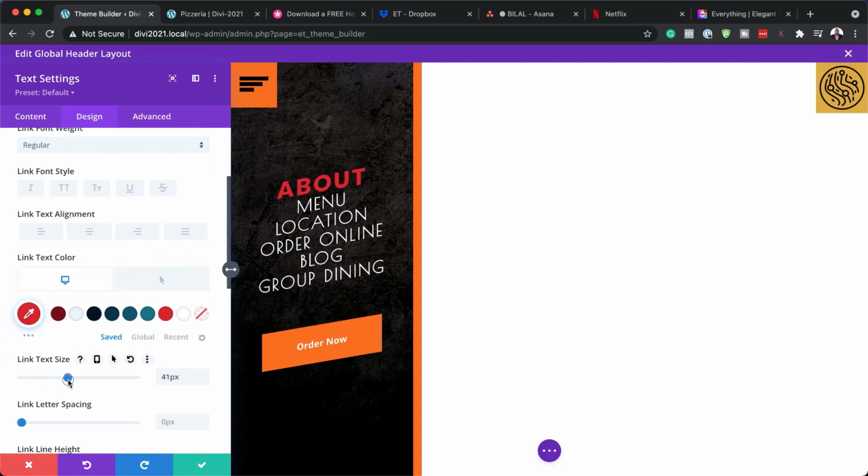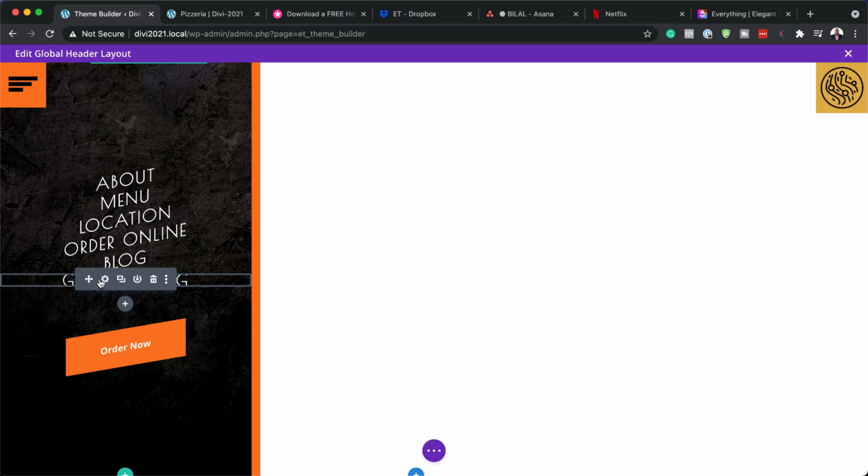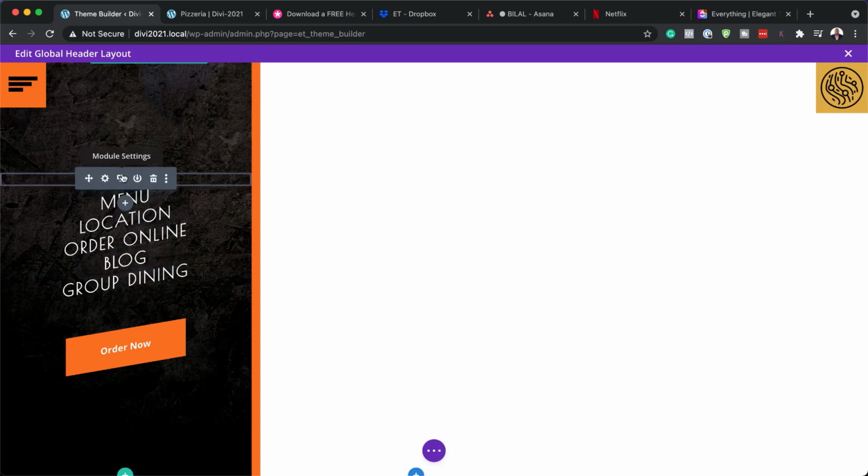So if you want to make it bigger, you can just adjust your size here like that. And pretty much that's all you need to do on our links. I'm going to close out of this. So when it comes to the rest of them, you have to go in the same way and make those changes. And make sure you link all your pages.